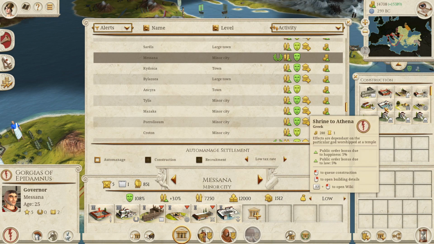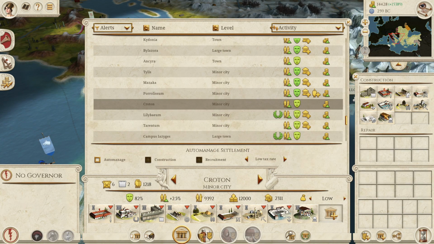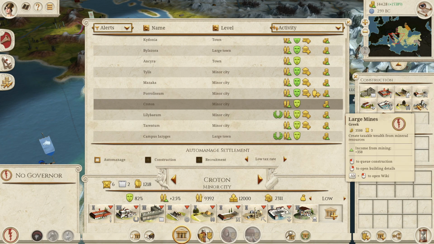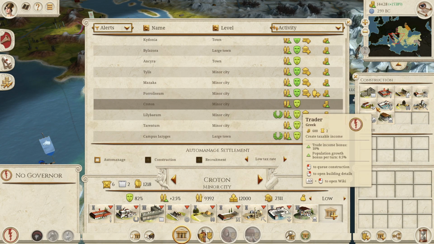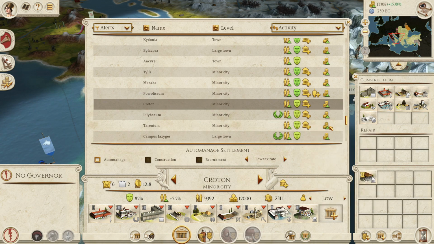Then in Messana, let's go for something that's going to improve our public order. I still want to go for Hermes over the other one. Still going to help. Croton. Get large mines. I think this town we do want to kind of focus on military a bit and also on public order, so large Temple of Hermes is fine.